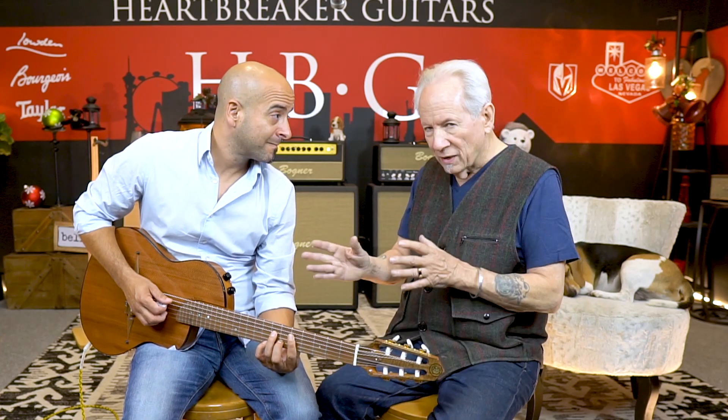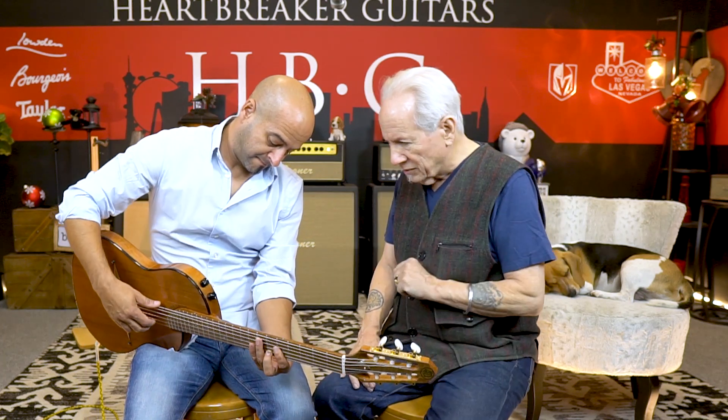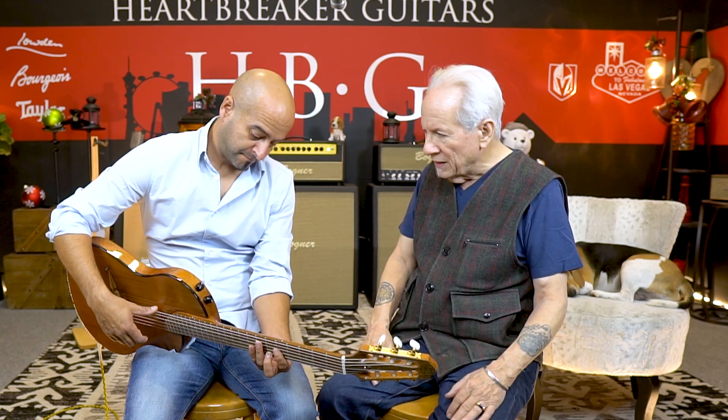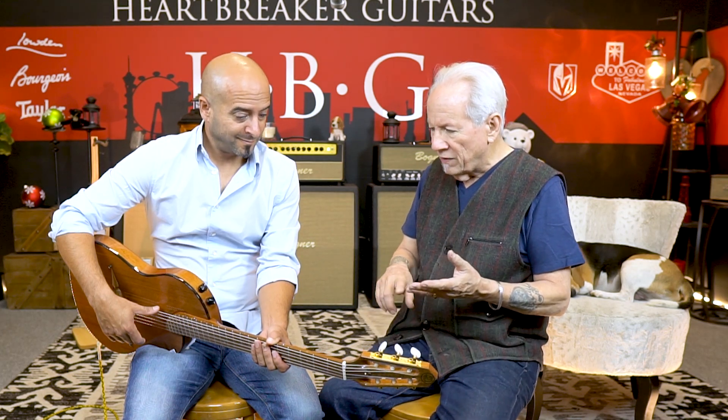This is an interesting guitar, and Lindsey already has a couple of my modified Chets. Let's see what he thinks of this. I took it to him, and what I basically got from him was, 'No, you can't have this back. You know where to send the invoice.' We made a few of them like that. Then I realized that if I did a bolt-on neck, I'd combine the production advantages of a Telecaster with the construction of a 335. These kind of turned into a Tele meets a 335 and a classical guitar in a dark alley, and this is what stumbles out.